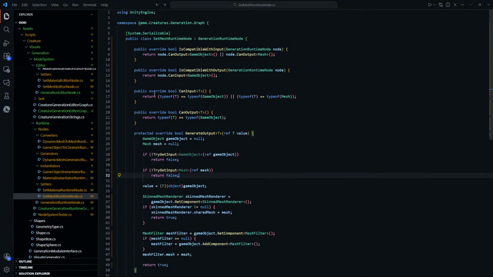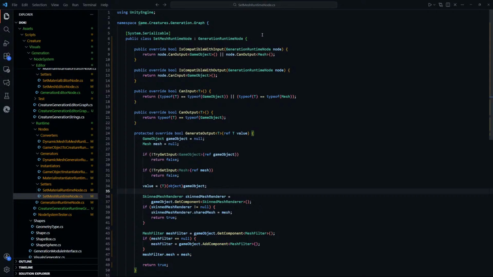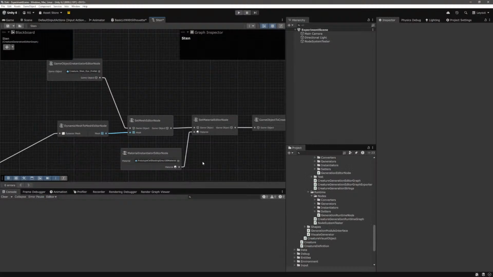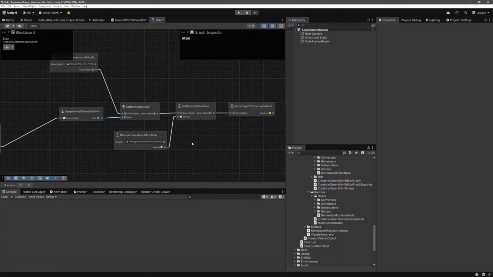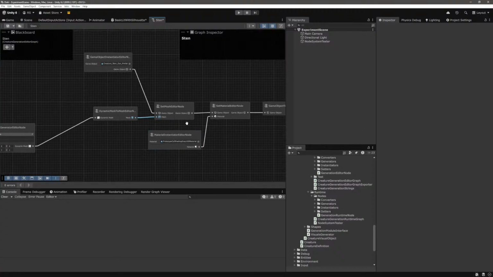So generate output, we always have T here, so maybe it's just a flag we set. Eventually. Maybe it's not that big of a problem, actually.